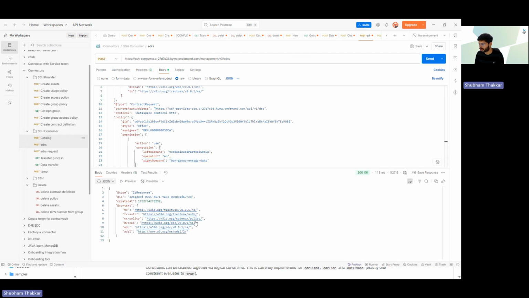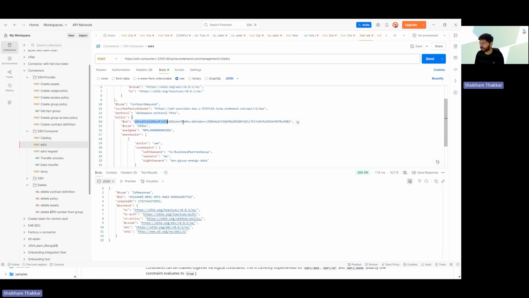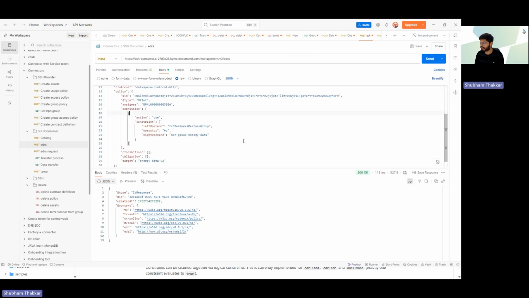Now I'm copying the offer ID which we got here and pasting it here. Perfect. So now everything is done. Also the asset ID is here, and now I'm clicking on the send button.